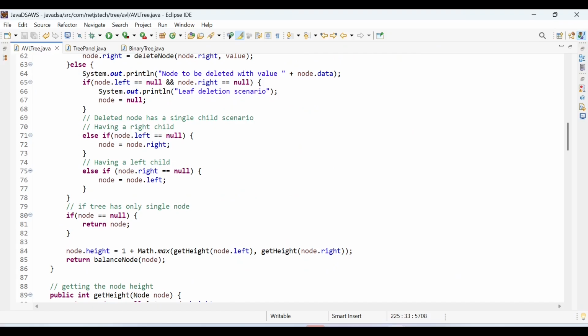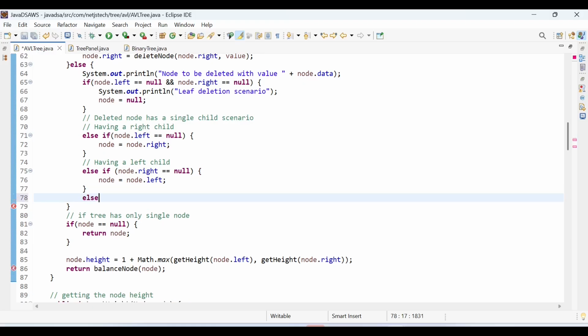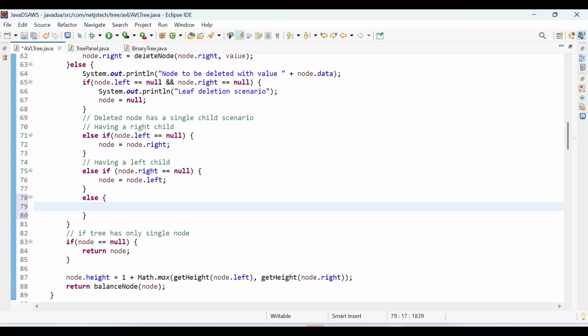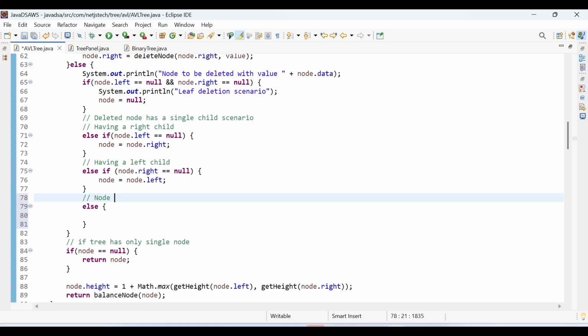Okay, so if we have to write code for the scenario where the deleted node has both children, here if we see, we will be in the scenario of else. Leaf node, one child; if we are coming here, that means the node has two children.